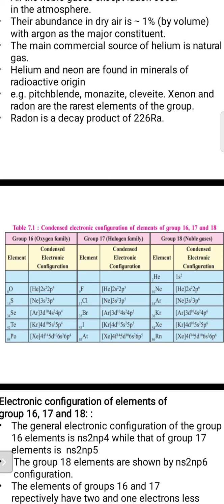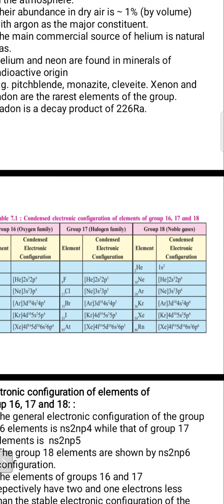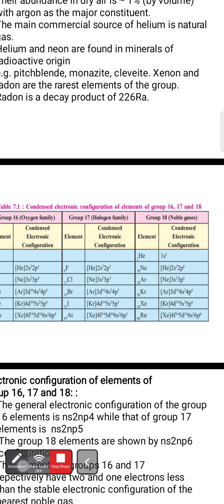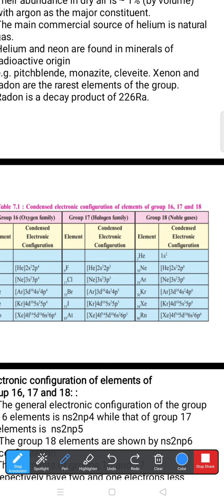Students, you may see the group 17 element configurations also. In that, fluorine 9. The fluorine configuration, actually, we can say is 1s2, 2s2, 2p5. 9 is the atomic number. So 1s2, 2s2, and 2p5 is the plain configuration. But for writing condensed configuration, you have to use helium first, atomic number 2, and the rest of the configuration we can write as 2s2, 2p5. So first we write helium, and later 2s2, 2p5.